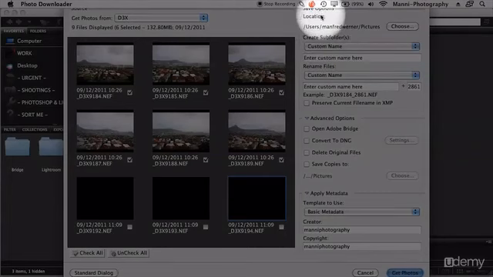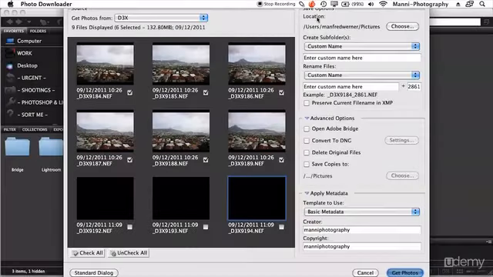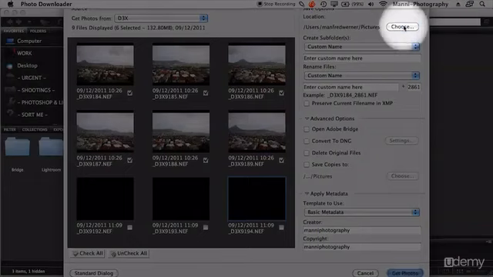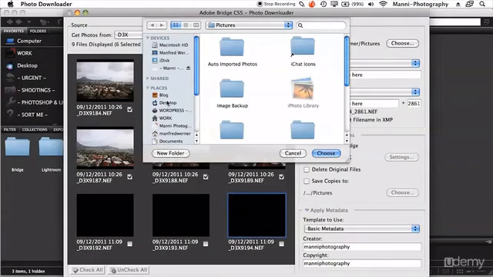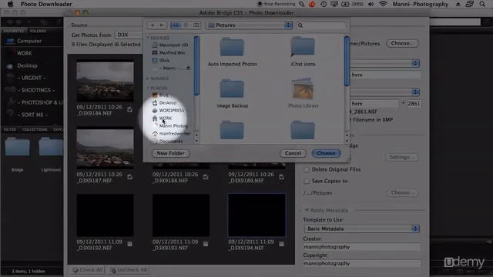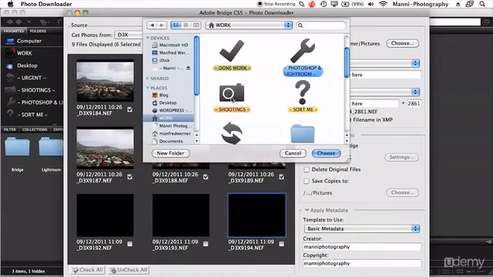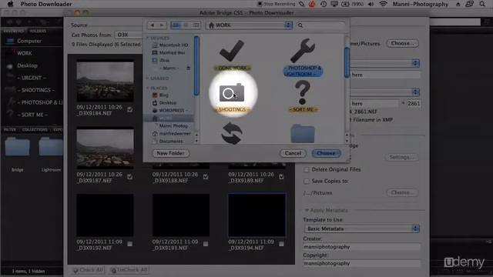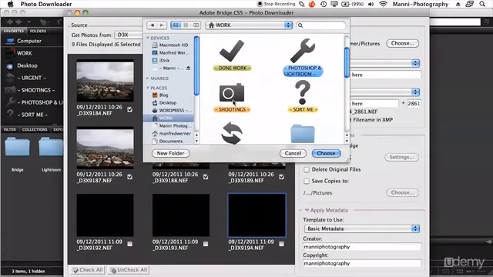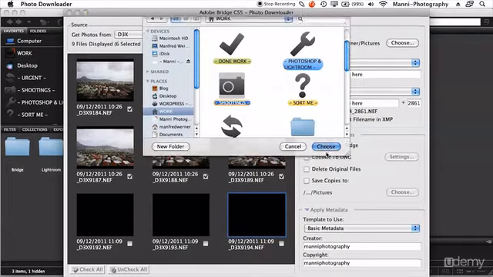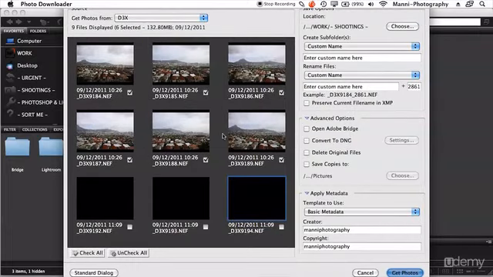Then on the side here you've got save options, and in save options the first thing you want to check is the location. Where do you want to save that to? I'll say choose here, and in choose I normally have a folder on my computer called work down here. If I select work, I've got a folder in there called shootings, and in these shootings all of my shootings that I did or that I ever do are going into there. So I have a main folder, this shootings folder, and in there subfolders with all the images. So I'm going to select shootings and say choose. All of these images are just going to be imported into shootings.